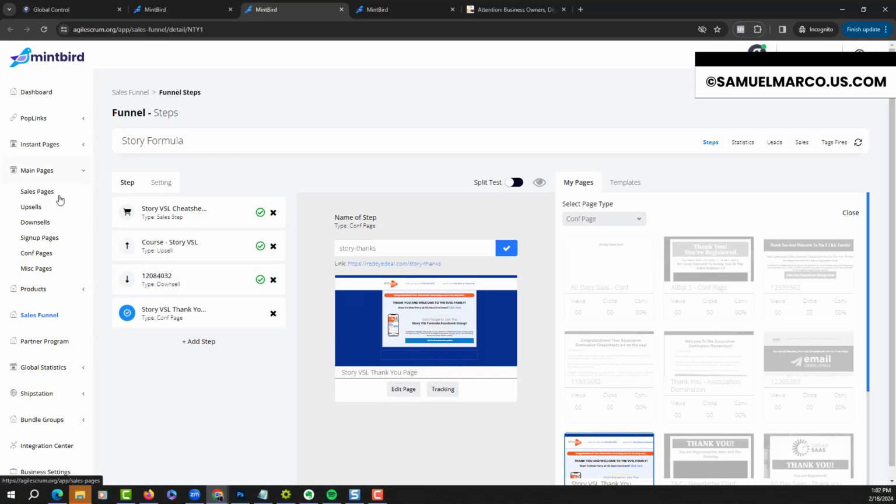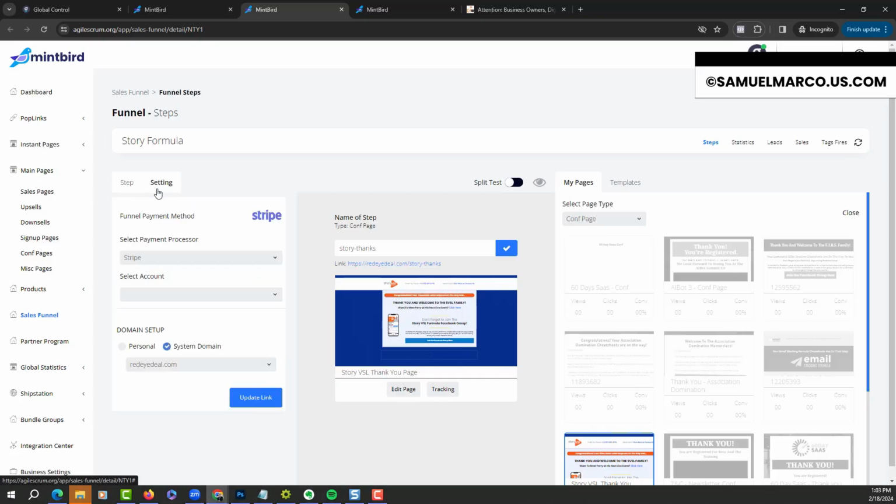And this might have EPD, this might have Stripe, and this might have Stripe. So what happens is we have different gateways on each and every one of these steps. But in our software, what we're asking you to do is choose one payment processor, and we will go through and override all those payment gateways, but yet your individual pages still have the same original gateways. Very, very advanced technology, but this will stop your funnels from breaking because we do not allow you to have different gateways for each step.